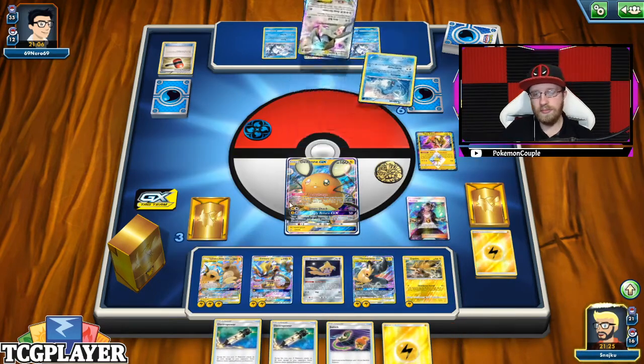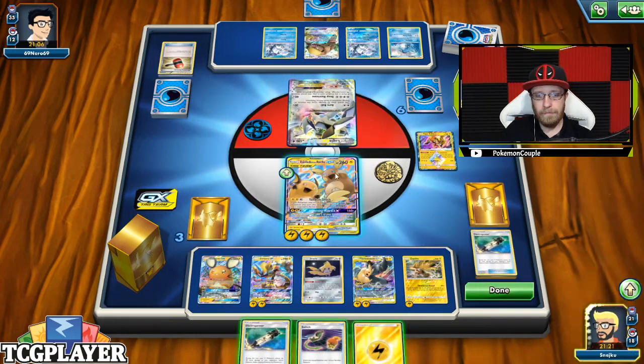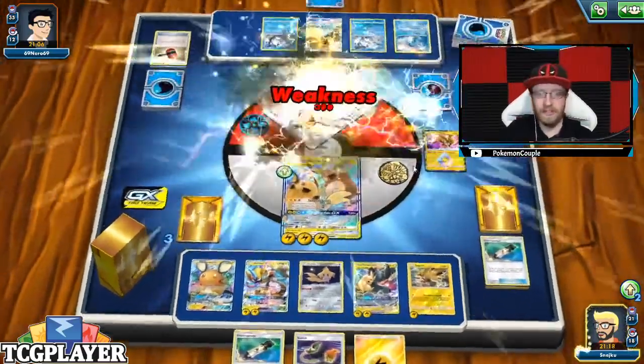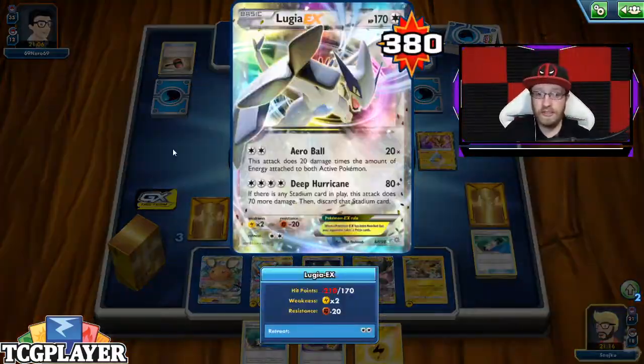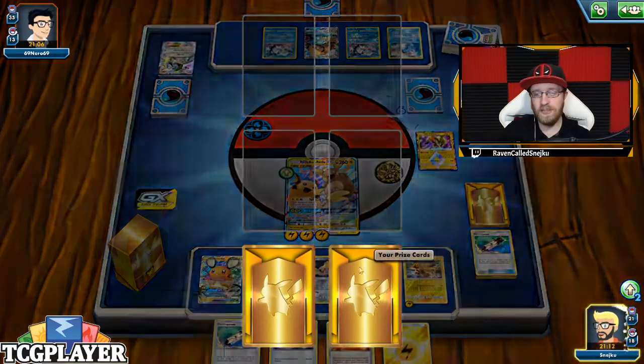Alright, and a Choo-Choo. There we go. And a nice tandem shock for 190 because we... Oh, yeah, although there was a weakness. I should have noticed that there was a weakness on the Lugia.